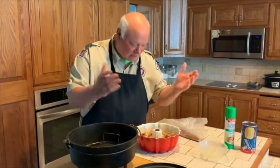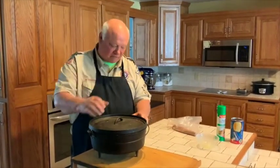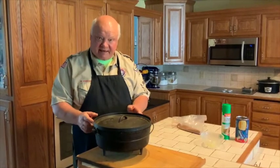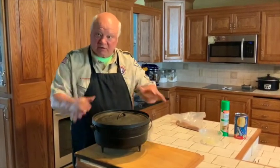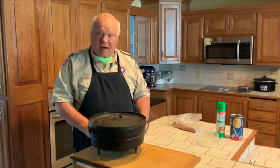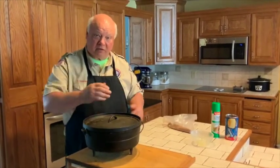At camp we would put it on our rack, then put our lid on — which is already preheated with the coals — so we would have a lifter to handle it. We would also be using a deep Dutch oven at camp so that we get our seal at the top. It has legs on it so that you can have coals underneath, and the lip so it has coals on the top. At camp we would cook it for about 40 minutes, again turning the bottom a quarter turn one way every 10 minutes and the top a quarter turn the other way every 10 minutes.